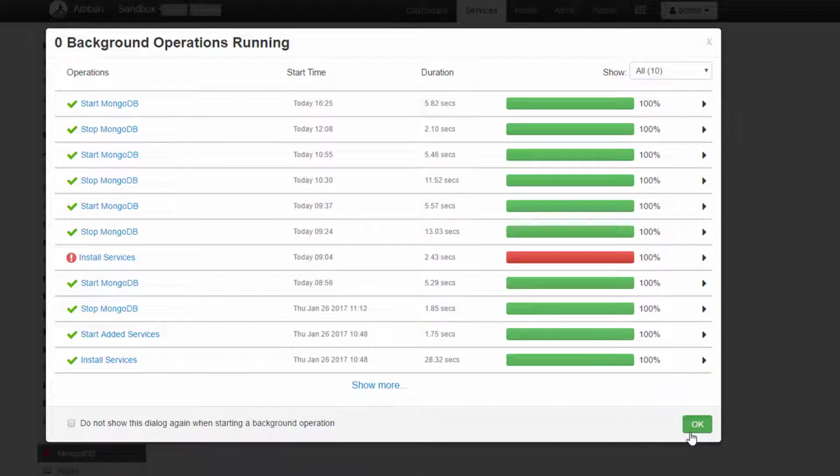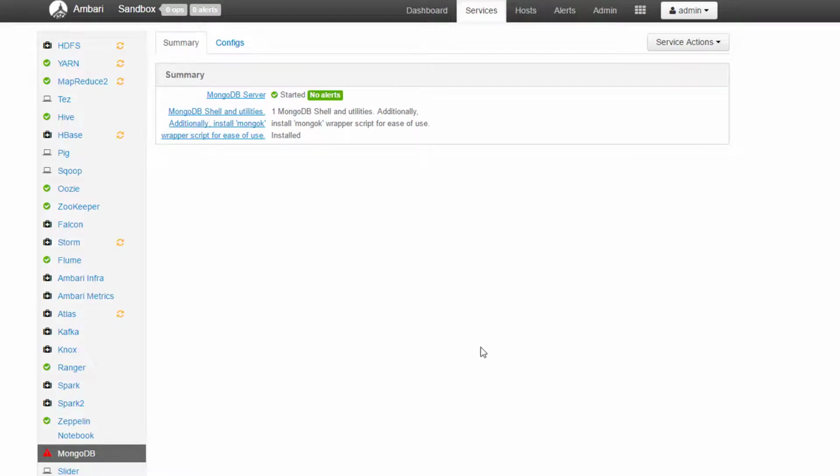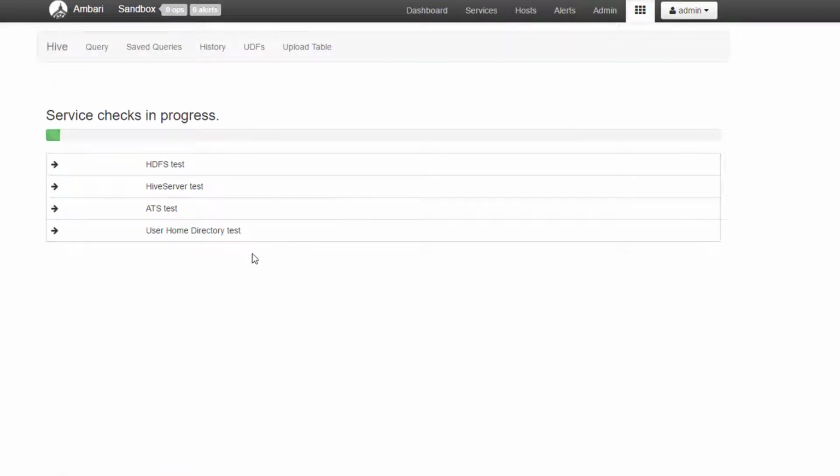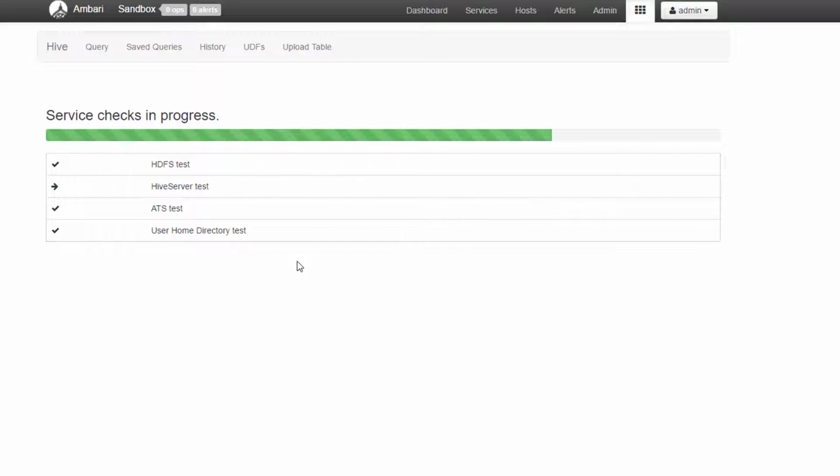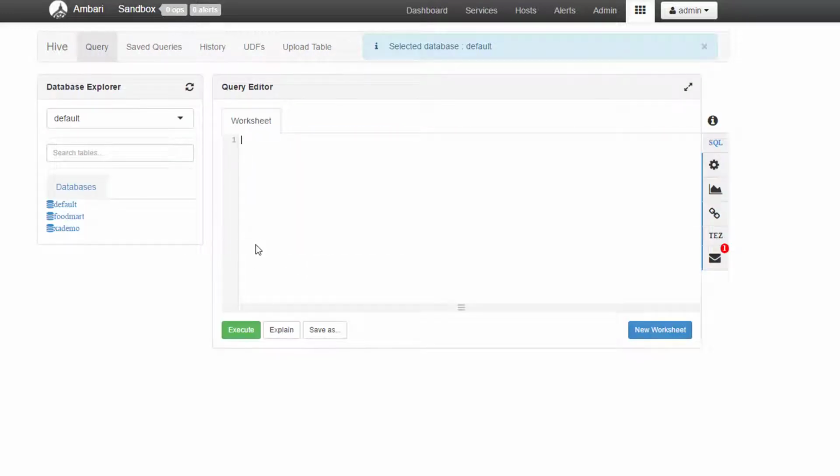Cool. All right, and while we're in here, let's go to Hive. So I'm going to go to the Hive view here, and let's import our ratings data into Hive. So let's start by creating a database for it to live in instead of just the usual default database.